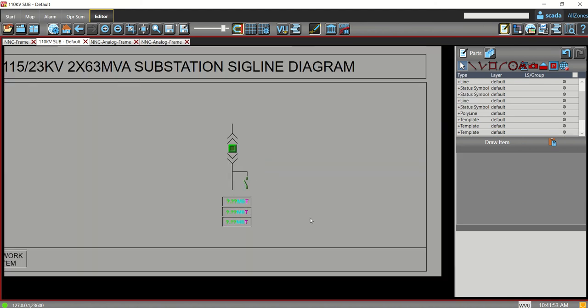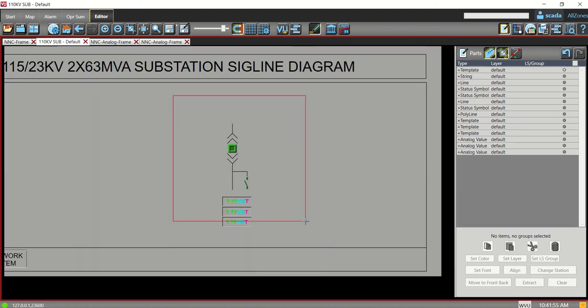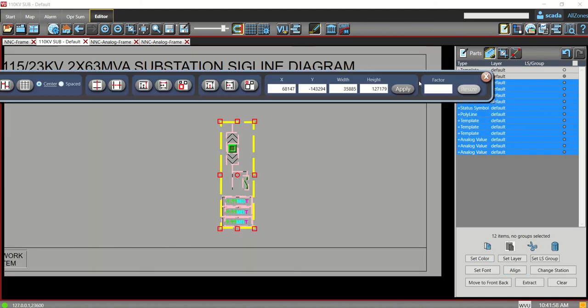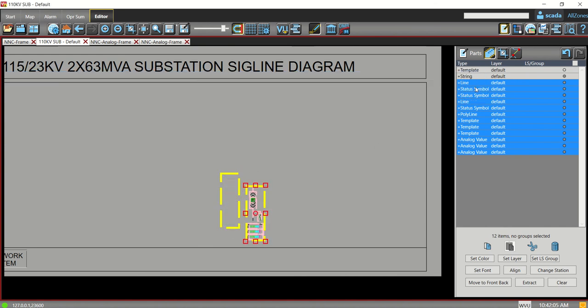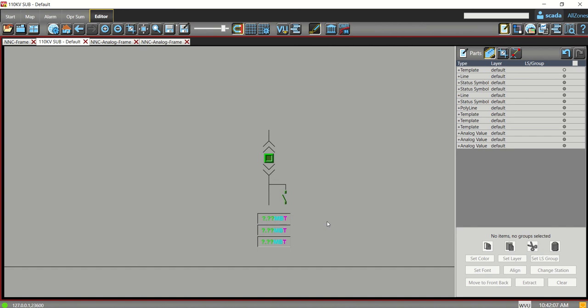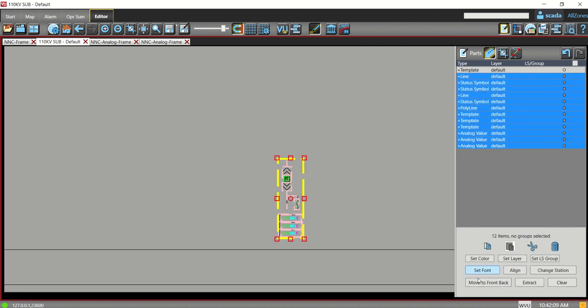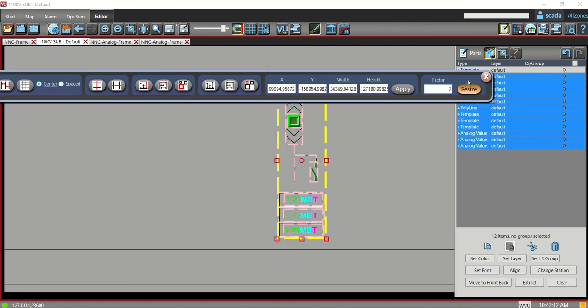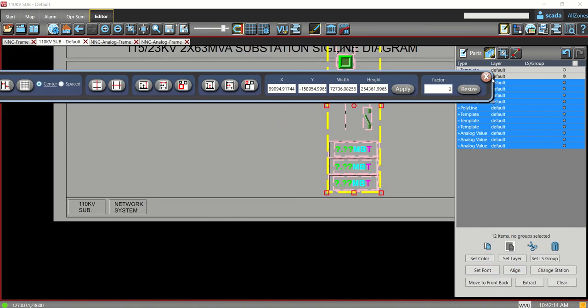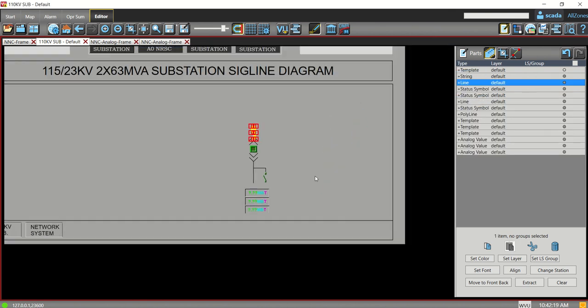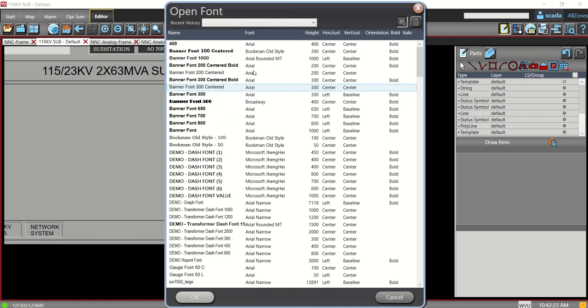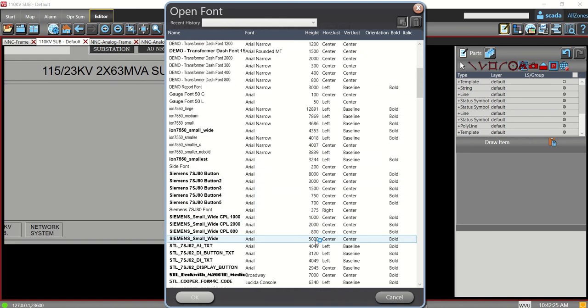Now we are done. So let's say we have done, then you need to resize this. Then you can block all of that, then align, resize it, let's say half of it. You can just resize as much as you want. But let's say you have a string in here that you already put, 5,000.